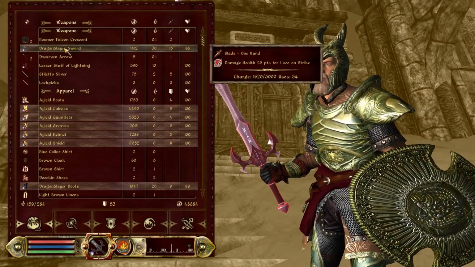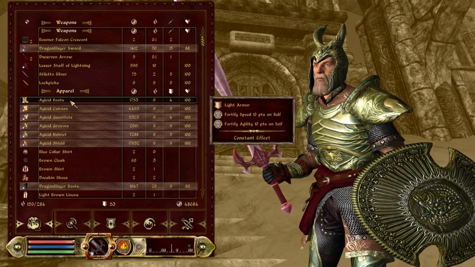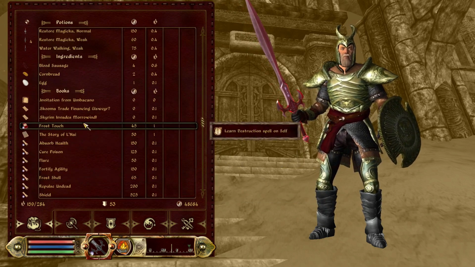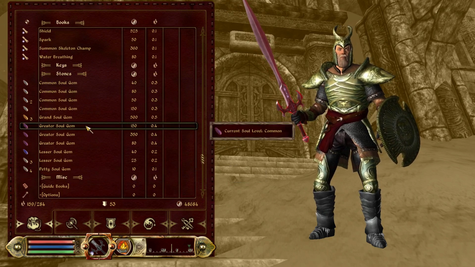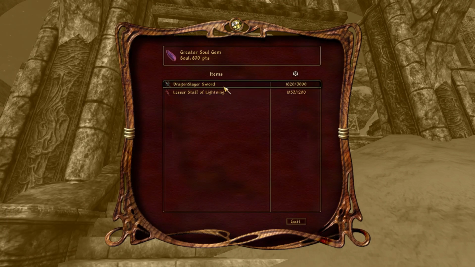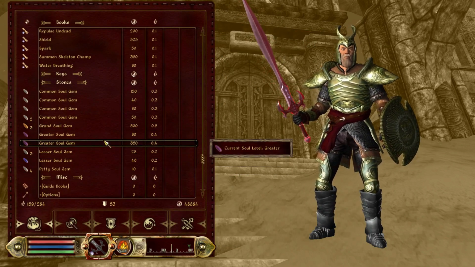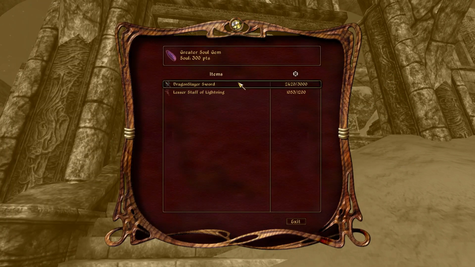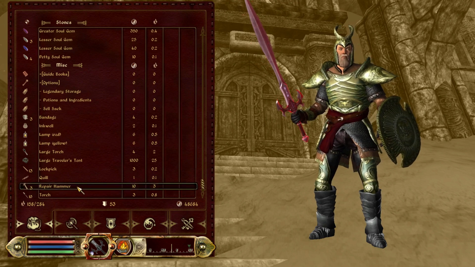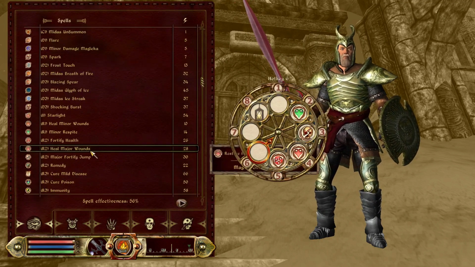Let me just check. Got my... this needs charging. But apart from that, I think I equipped all the best gear. And yeah, let me just fill up this one, 300. Yeah, that's fine. What else do I have? Bandages. Is everything repaired? Well, everything I can repair. And I need my light spell ready.